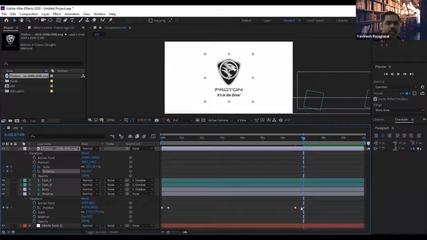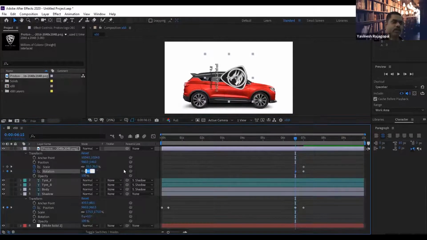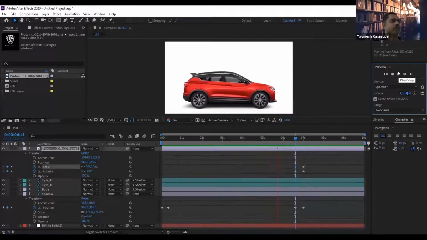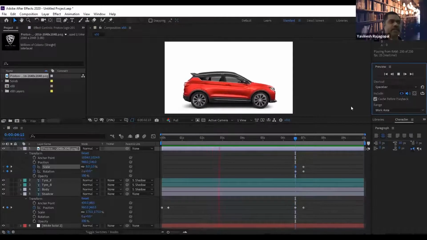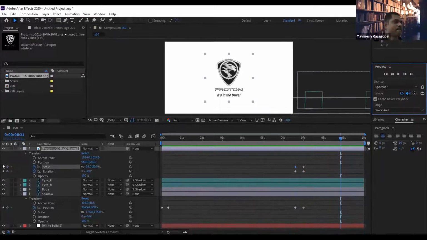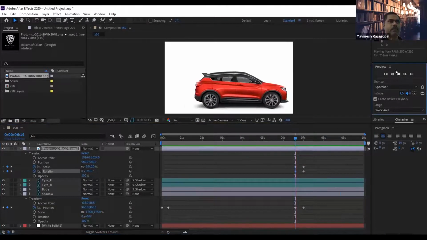You go to the last keyframe of the shadow layer, you add keyframe, scale, and rotation. Then you go to the previous keyframe of the shadow layer over here. Put it somewhere here, and then change the rotation to 90 maybe. You can put whatever value you want. Let's say, for example, I simply put 720, 2x, and then the scale change to 0. So when I play back, it will be spinning many times and it will appear. But 720 doesn't look so nice, so you just put 180 or 90, it looks better. So this one I changed to 0, and here maybe 90, and then try to play back.